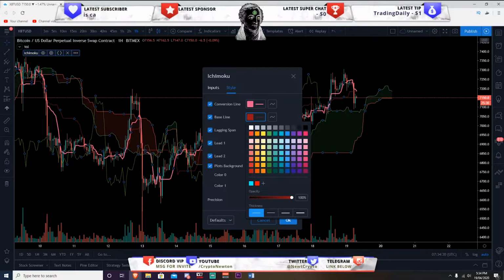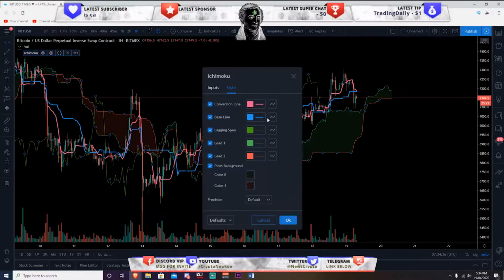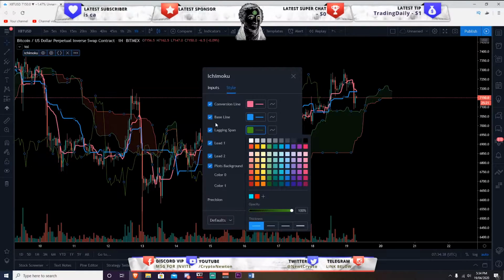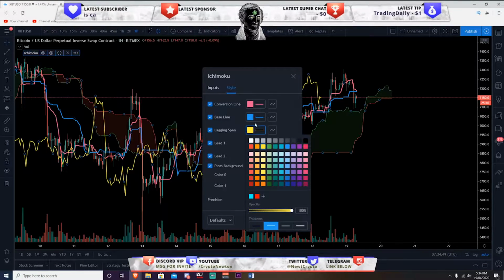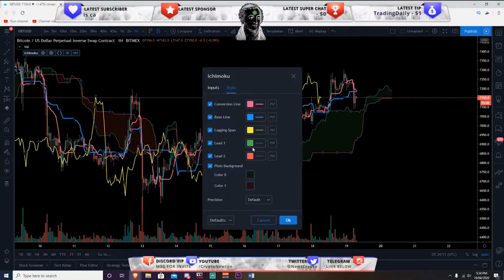The baseline, we're going to make, let's see, blue, right? So these are all what A11 told me. I'm pretty sure he actually saw this method off a YouTube video a while ago as well. So very interesting. And the yellow, we're going to put that as yellow. And we're going to make that thick as well. So we're going to make that a little bit thicker like that, and we've already done that.